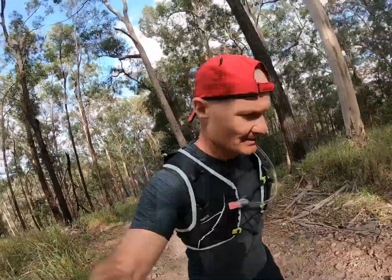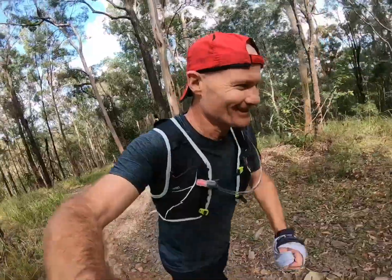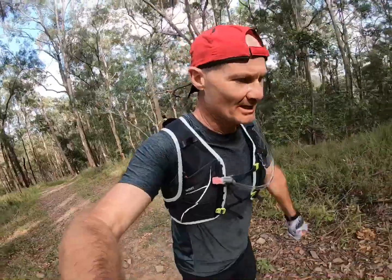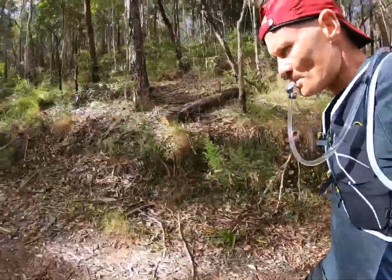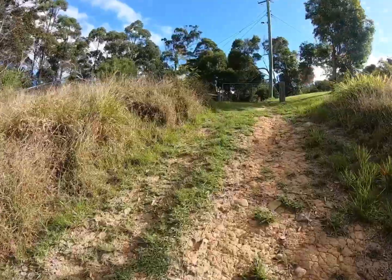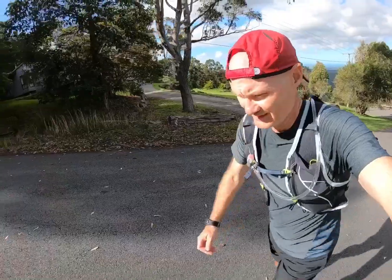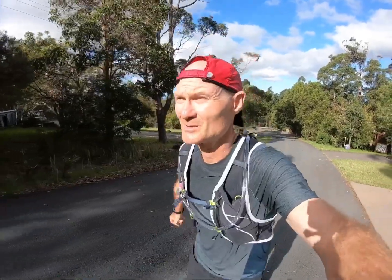It's been about 14 minutes. You can see how slow I'm going because it's so steep, plus I'm old as well. This new jacket — first time wearing it — it's fantastic, plenty of room and very light. There's the fence. That's where we are up there. They say you haven't done it until you get to the end of Hellfire Pass Road, so that's what we're doing. You can see how slow I'm going because it's still so bloody steep.